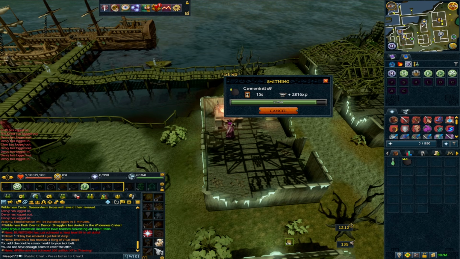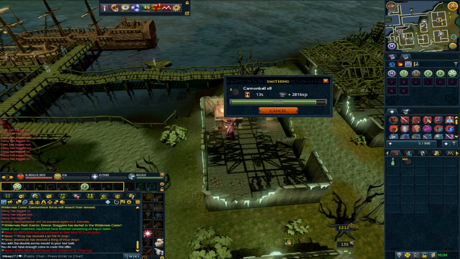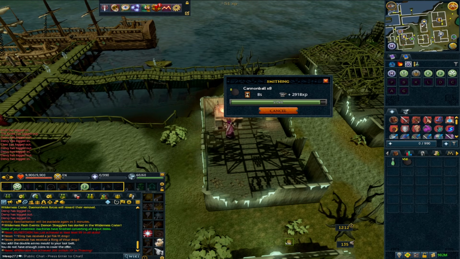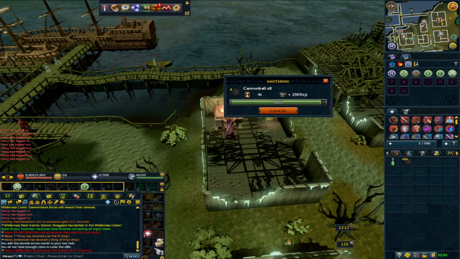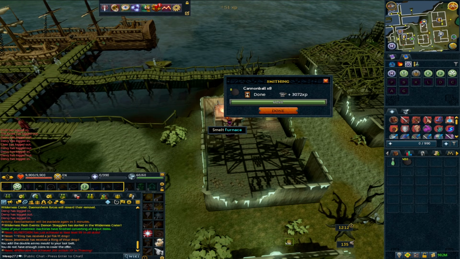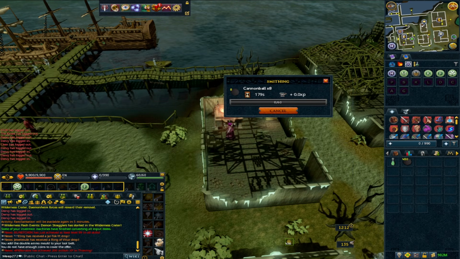But again, if you wanted to use this for an alt, to build an alt up, to make some cash on the side, it is a very, very good method. Slow buy your steel bars over a long period of time as well, and you'll make some extra cash on top of that. But yeah, just a really easy one to throw to you guys, a nice little AFK method to do on the side.